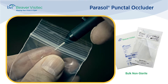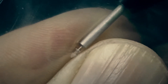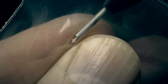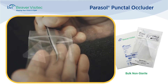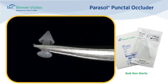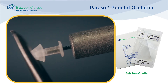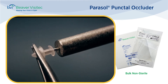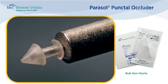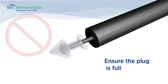Our bulk non-sterile packaging offers pairs of plugs in 2x3 inch poly bags. With one hand, support the plug in the bag and gently guide the inserter pin into the hole at the dome end of the plug. Alternately, you can load the plug on the inserter using forceps — simply remove a plug from the bag by grasping at the shaft, then carefully guide the inserter pin into the hole on the dome end. With either method, use the tip of the forceps to further advance the plug onto the pin. It is important to make sure the pin is at the end of the plug hole, otherwise the plug may flex upon insertion and possibly tear.